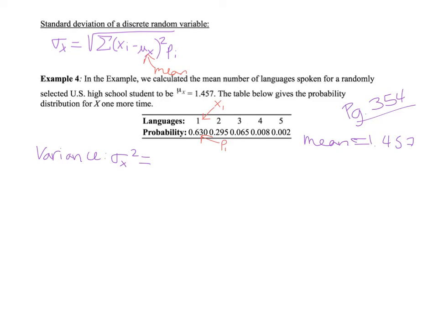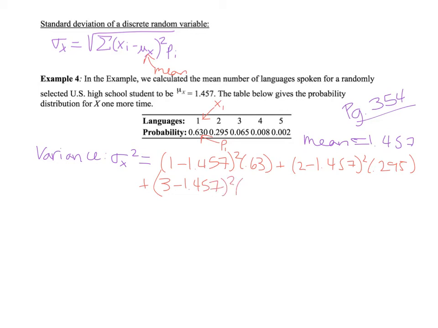What we're going to do for each of these is take the x value, the language, minus the mean. We're going to square it so we can make sure it becomes positive, and then we multiply it by its probability. Then you're going to do that for all 5 of these. So it does end up being a little bit long. You're welcome to go through the steps to do it on your calculator. I will tell you though, on the test, I'm probably going to give you one that has only 3, just so you're not going to be spending too much time on it.